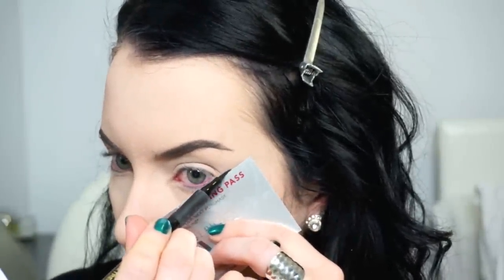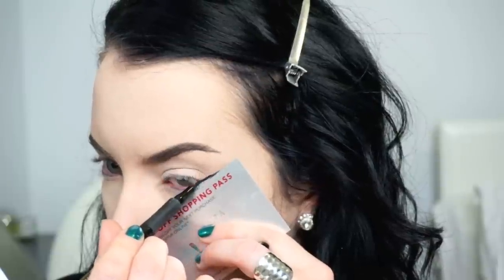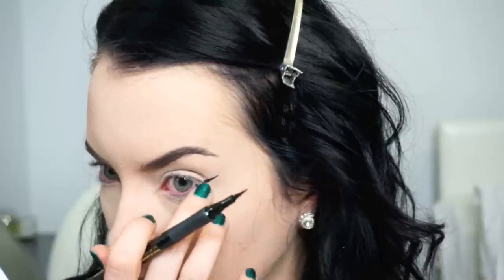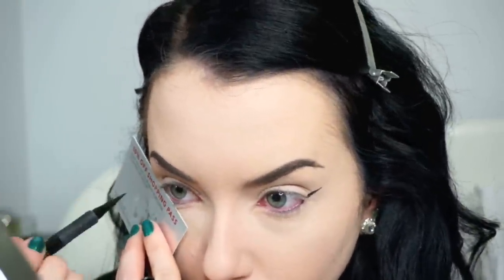Alright, we are starting with a blank canvas, pinning back the hair, got the caffeine and we're ready to go. All of the products I'm using will be listed down below like always, but I'm just starting out with a liquid eyeliner. You want to choose one that has a really fine point and that's easy to control. So I'm taking a card — this is going to give us a super clean line without trying at all. You want to place the card directly up from the corner of your eye. It's up to you how far out you want to go.